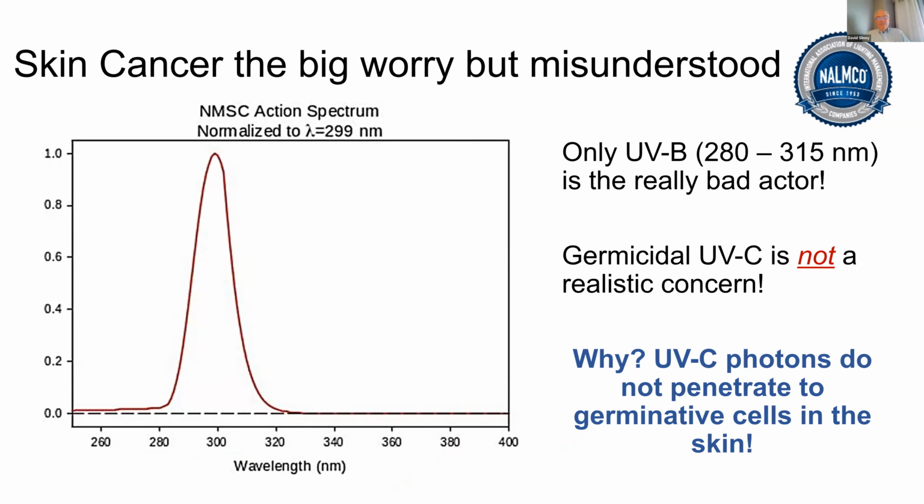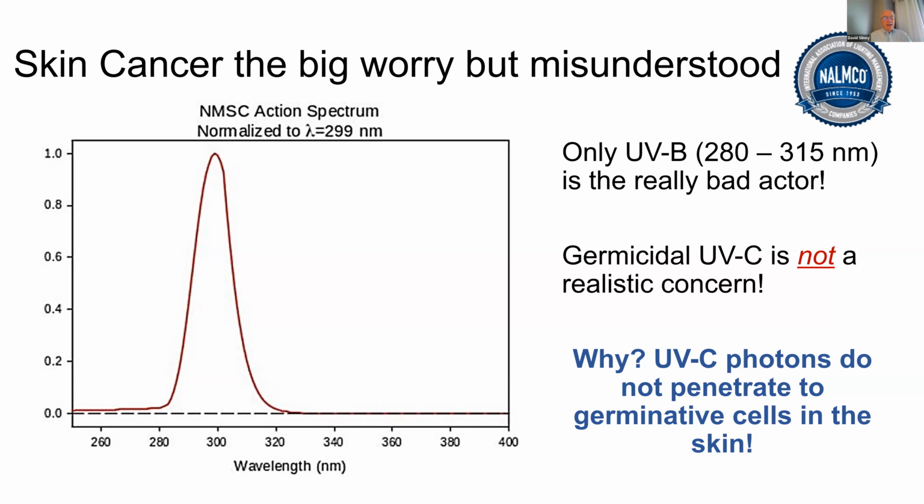So there have been efforts to draw an action spectrum for delayed effects like skin cancer. And it's important that people recognize that skin cancer is really largely caused by excessive exposure to sunlight, and most specifically the UVB in sunlight, which is very intense in the summer compared to what it is in the winter. It's 10 times more present in summer months than it is in winter.